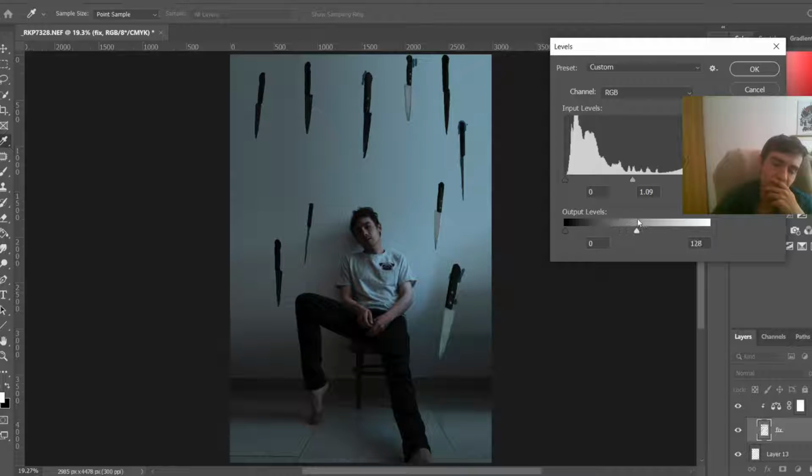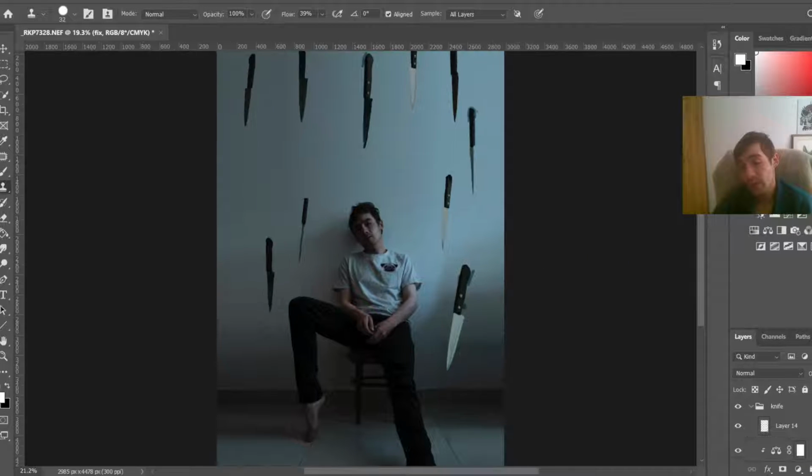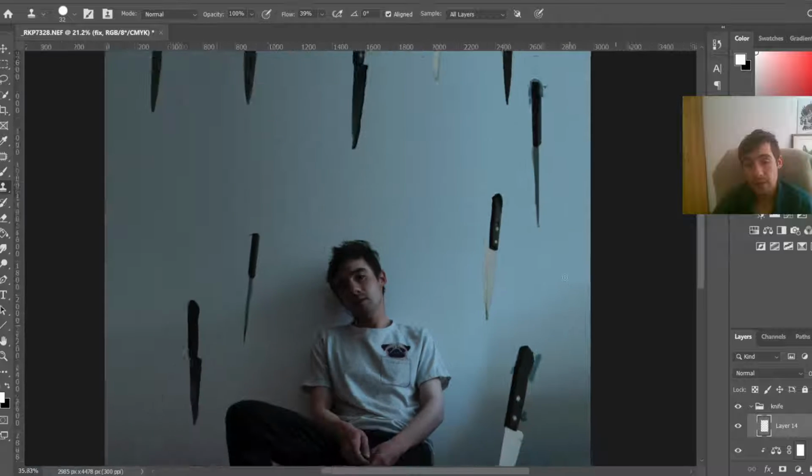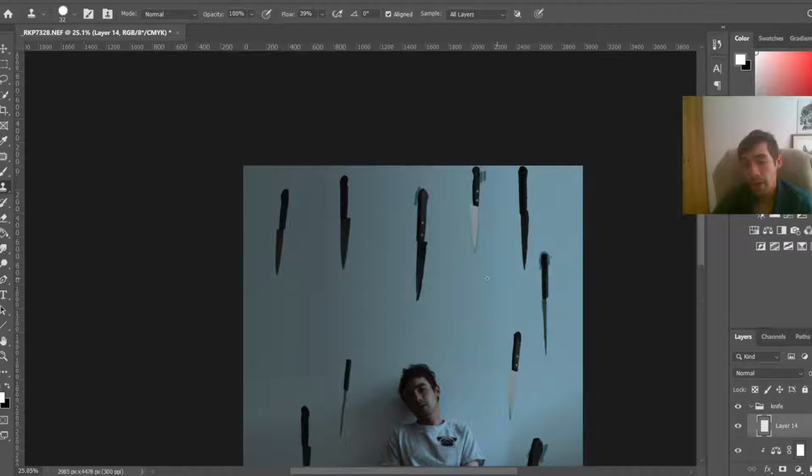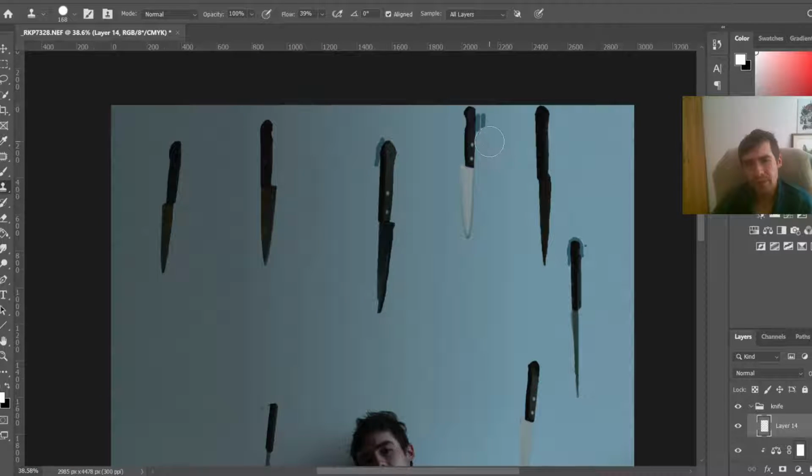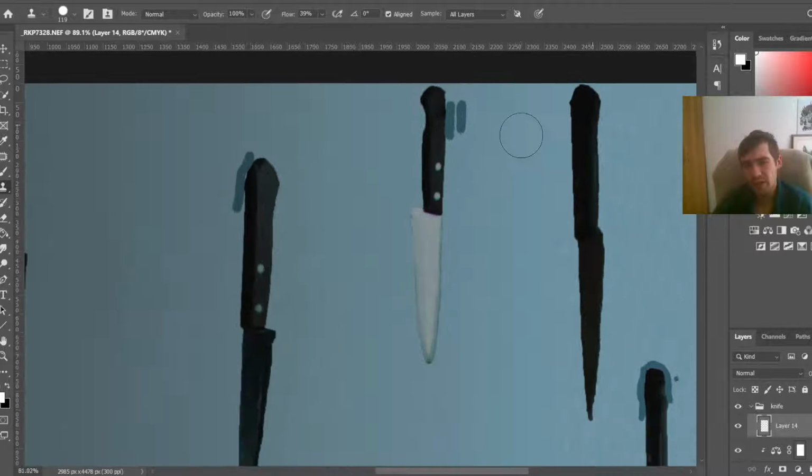Need to take it out from this part here. Problem is that I mess up with this one, but it's fine. I'm going to fix it and that's it. Otherwise the knives are going to be really bright and it's going to look really bad. This doesn't take too much time to fix, so it's fine. Just make sure that I take the right example and don't mess it up again.